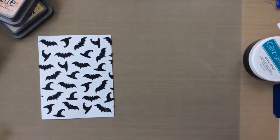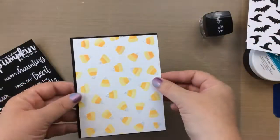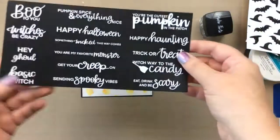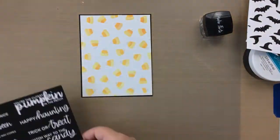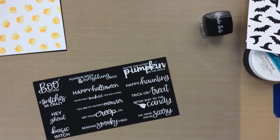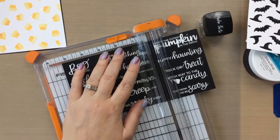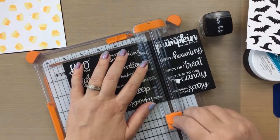So here they are. I'm going to let those ones dry while we put together the candy corn one. For this, I'm using the brand new All Season Sentiments paper pack. This is a slimline paper pack, and you can cut these sentiments down. You can use them with foil as well because these are printed with toner, so they really work well with foiling.